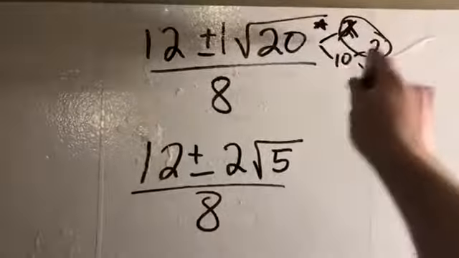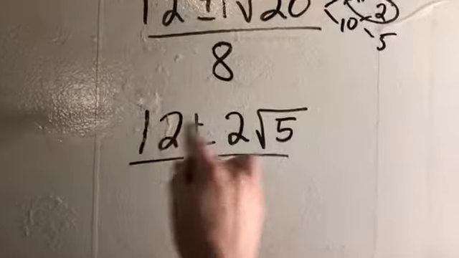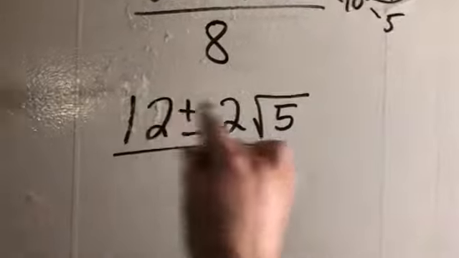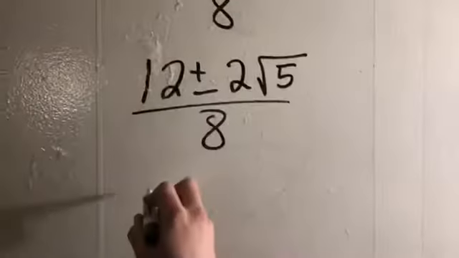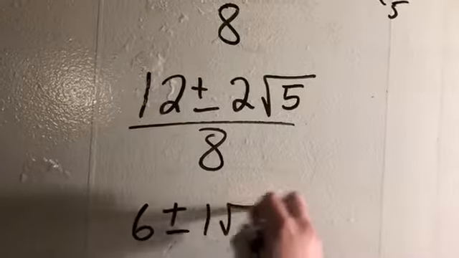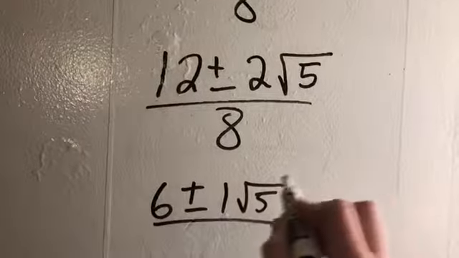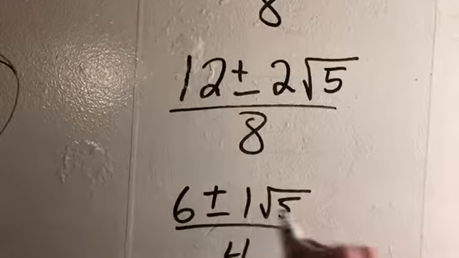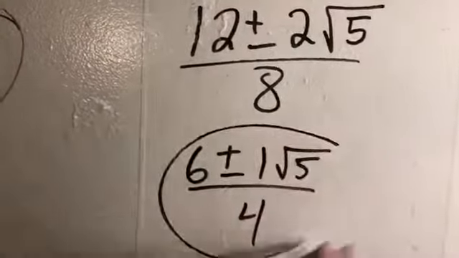So after you reduce the radical, now we can check, do these three numbers have a common factor? And yes, we can divide everything by 2. 12 divided by 2 is 6. 2 divided by 2 is 1. 8 divided by 2 is 4. Now my 3 outside numbers do not have a common factor, so I'm done.